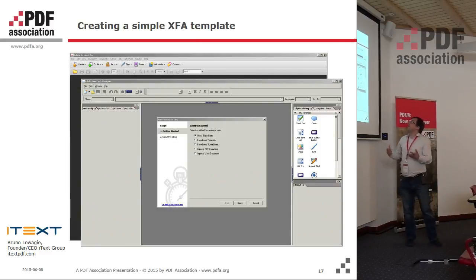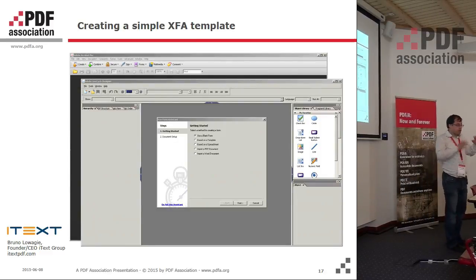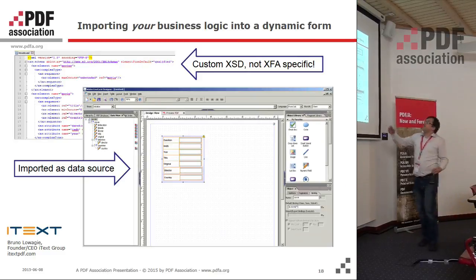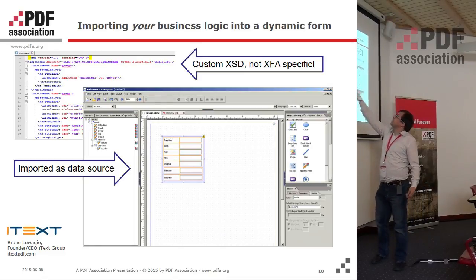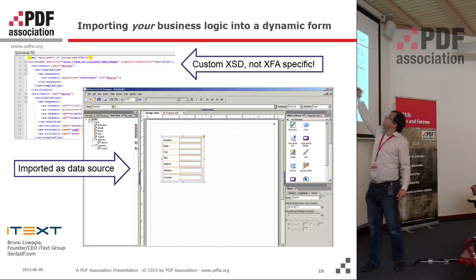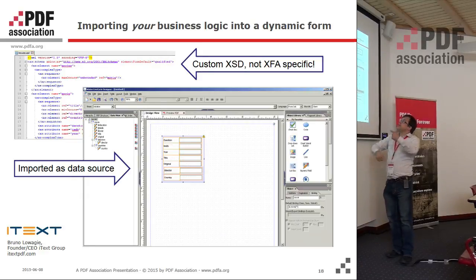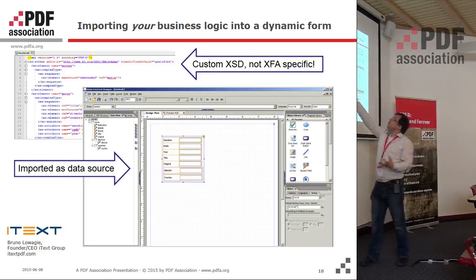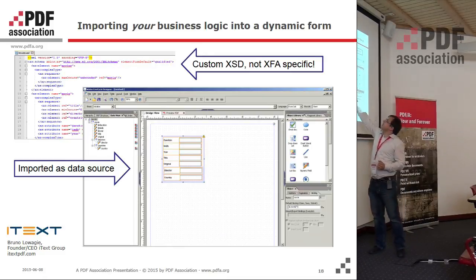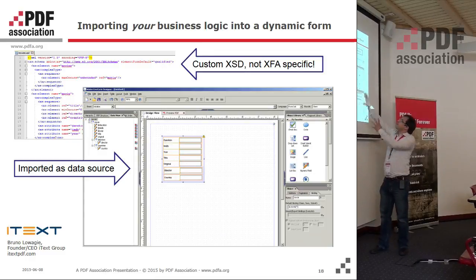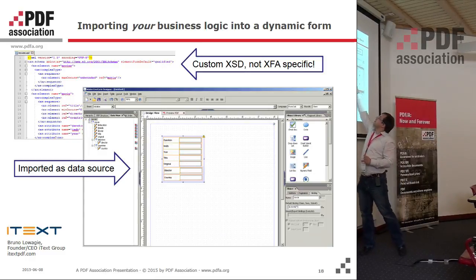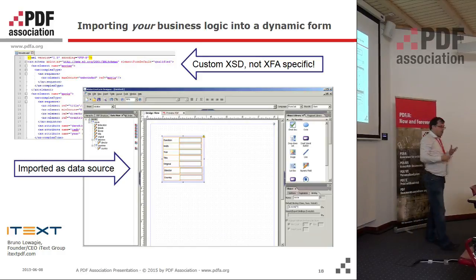Now, let's look at XFA. The previous one was an AcroForm because everything was on fixed places, and you only have one entry ticket for Cirque du Soleil. But creating a simple XFA template is like you have your XSD, and that's an XSD. In this case, it's movie with titles, and then you can have several directors, several countries, and you import the XSD as a data source. And the moment you drag and drop this data source, you get already a first example of a form. So that's created by Lifecycle Designer. There's a yellow triangle there that says, hey, we need some more info.